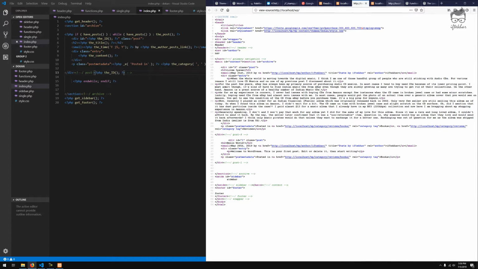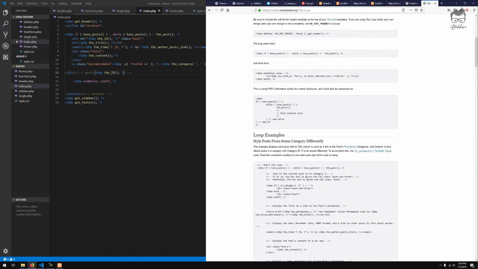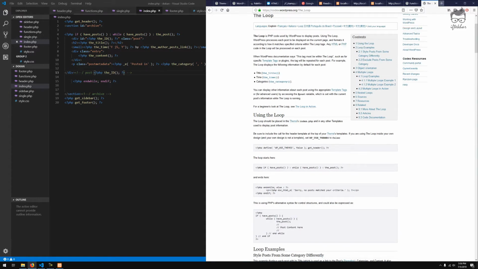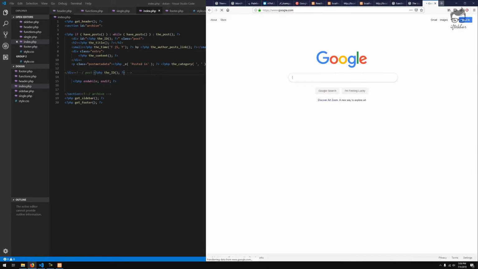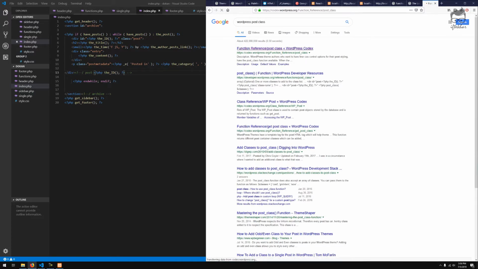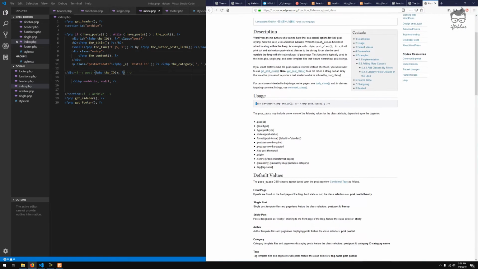Also, remember that there is a PHP class function which I can show you. Post class. Let me open up another window. WordPress post class. Okay, this is the function that you can use. This is exactly what I was talking about, to be honest with you.